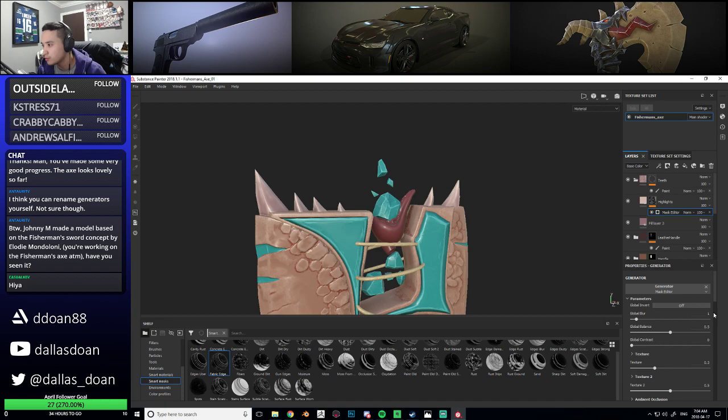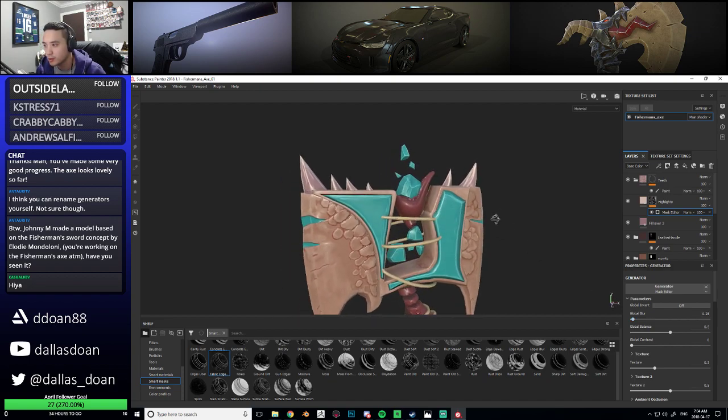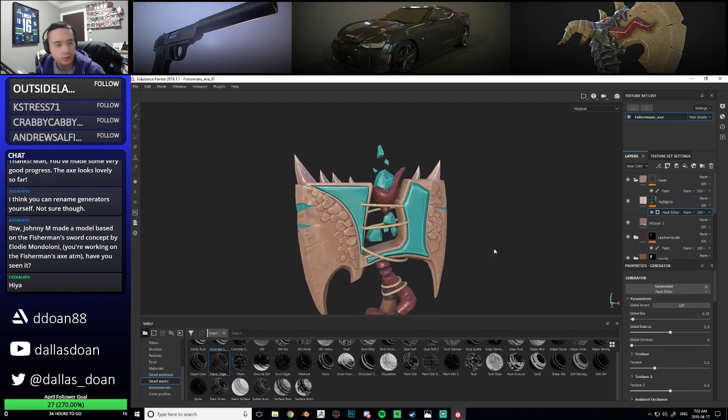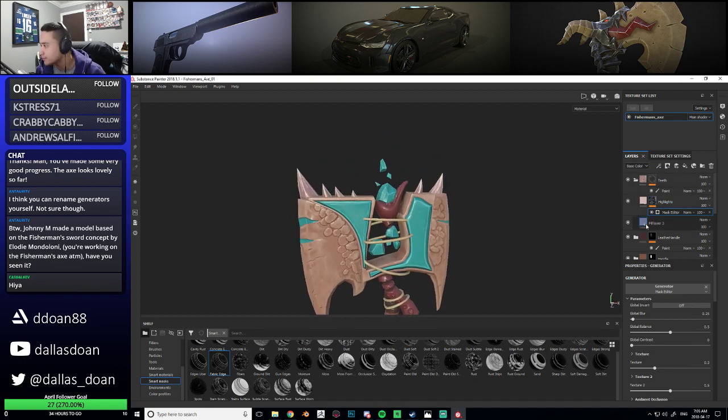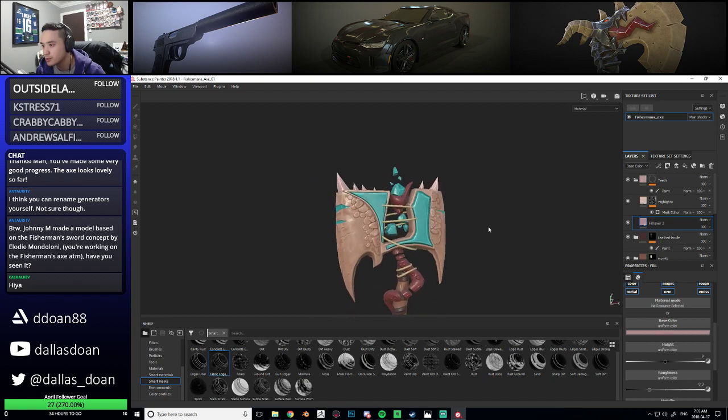or 0.1, 0.25. Just blur it out a little bit. And then even for this one, I feel like even this is a little bit too much. I have to tweak this a little bit.